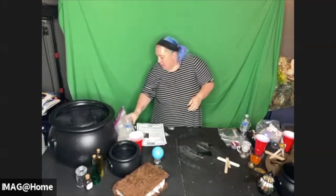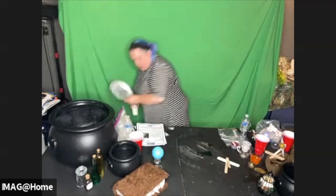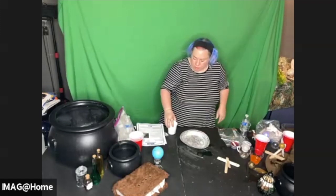Now for this one, this is just one for you to watch, not one for you to do. So, I'm gonna grab my ingredients here. All right, so this experiment is called the burning basilisk skin. If you know what the basilisk is in Harry Potter, the basilisk was the giant snake. And so the goal is to actually make a snake happen.